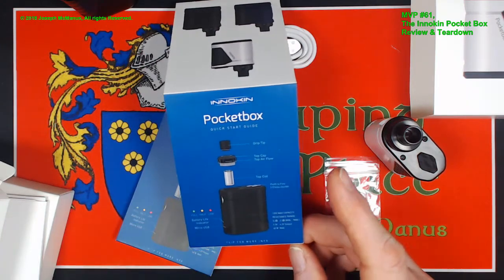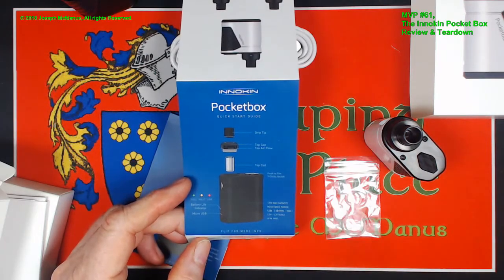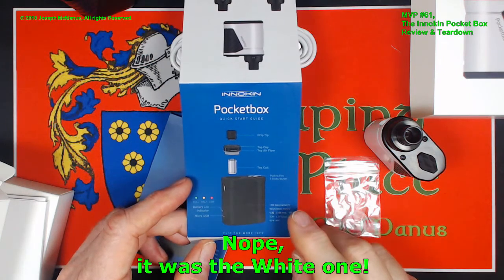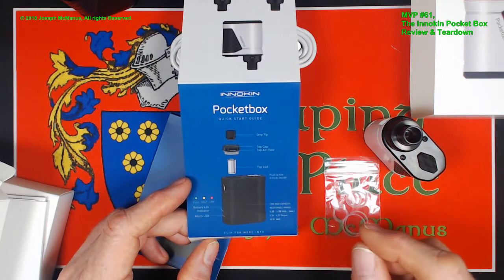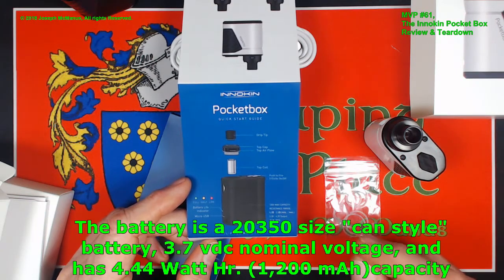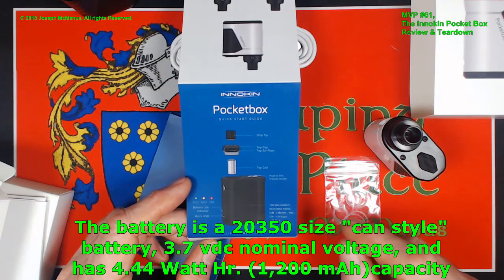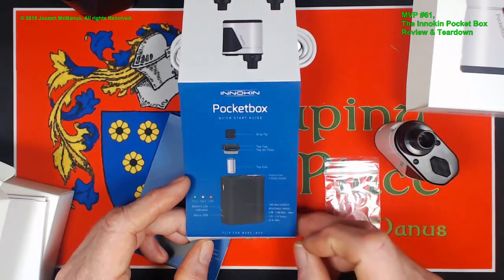I'm going to put in a little film clip in here that I did when I had this torn down. Actually, it was the black one, I believe, that I had torn down. It is a 1200 milliamp hour battery, but it is a 2350 battery. And this battery has a 4.44 watt hour rating on it, which, when you do the math, comes out to 1200 milliamp hours. So according to what the battery says on it, it is a 1200 milliamp hour battery.